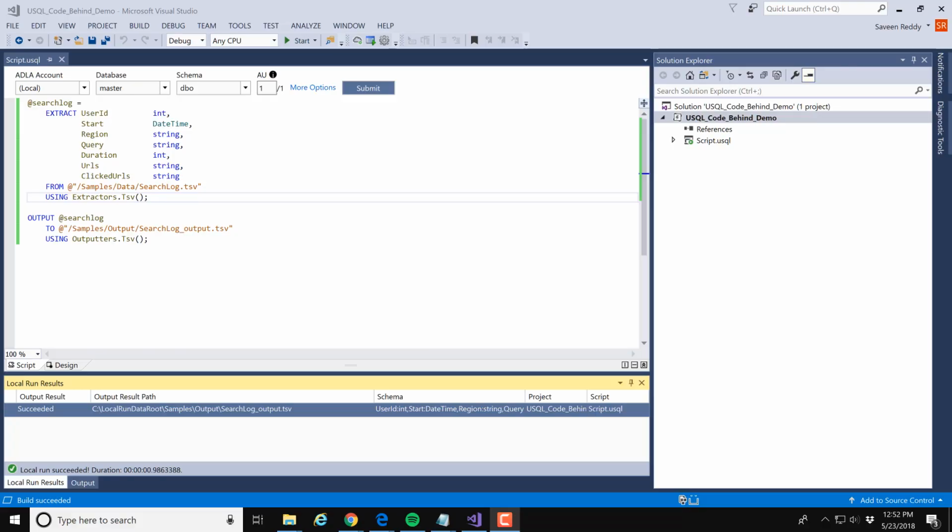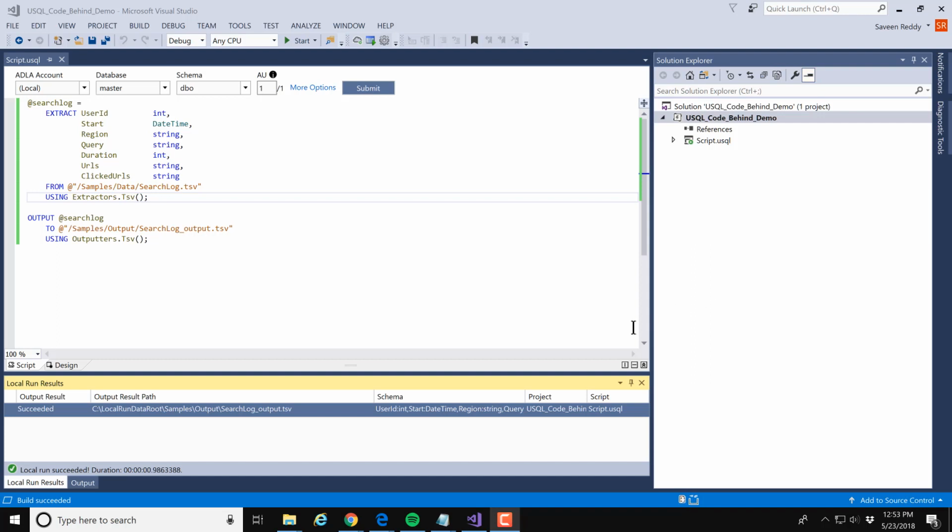In the Azure Data Lake Analytics team, we often talk about how easy it is to use C# code or .NET code with U-SQL. And I want to demonstrate one facet of that with Visual Studio and U-SQL. So I have Visual Studio 2017 installed, and I have our Data Lake tools also installed.